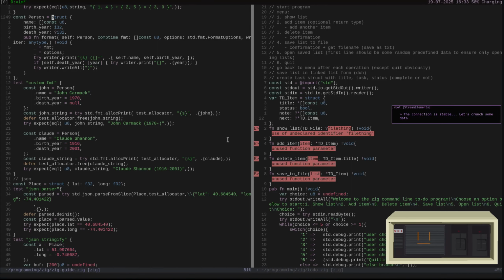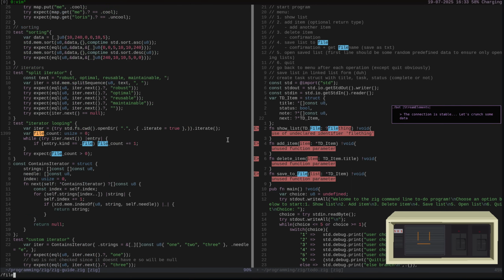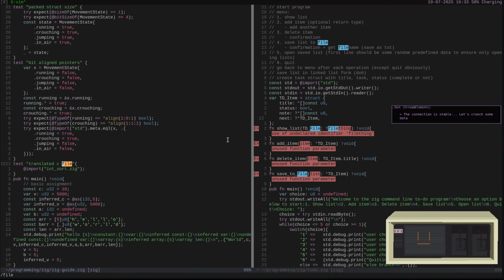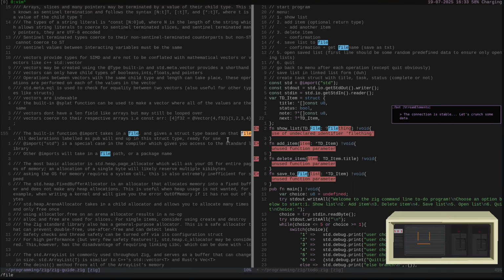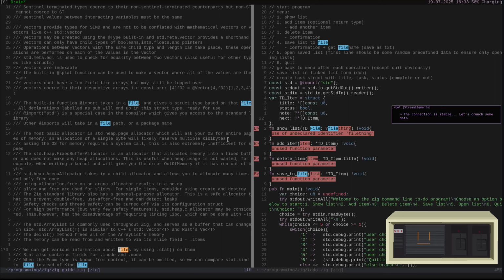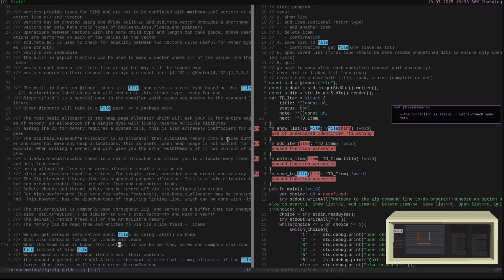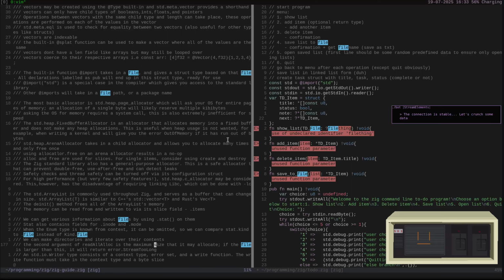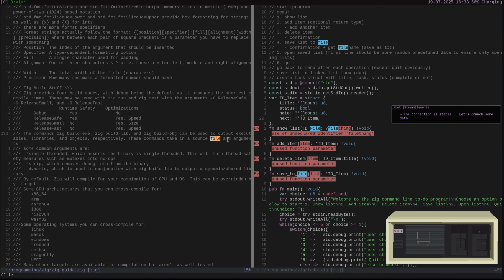So let's just dot file. Built-in function import, that's not what I want. Dot stat. Maximum, if the file is larger than this, it will stream too long.